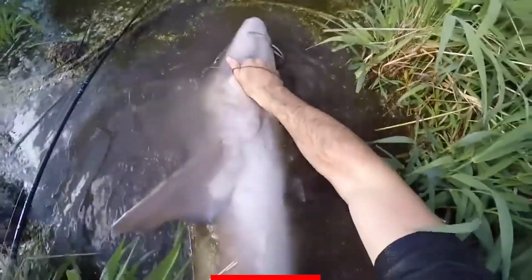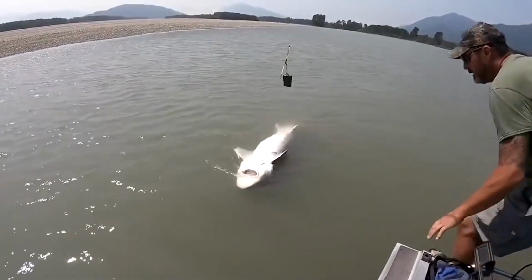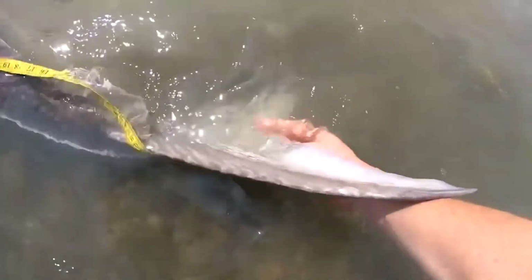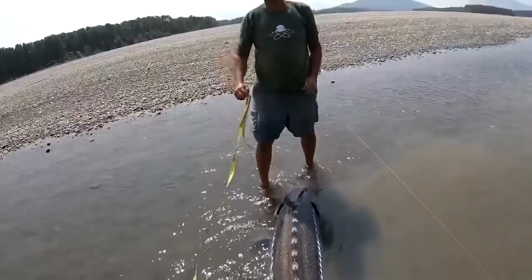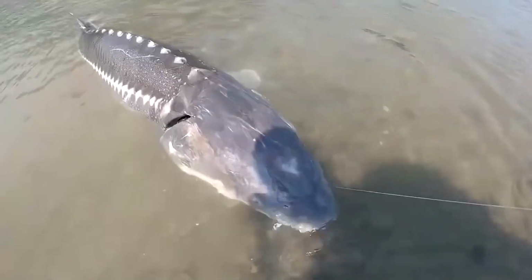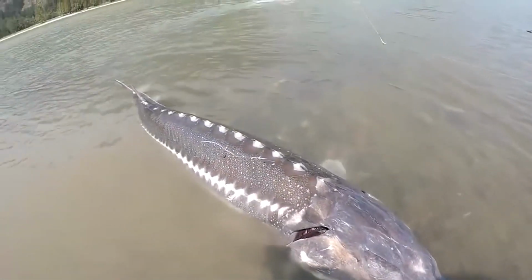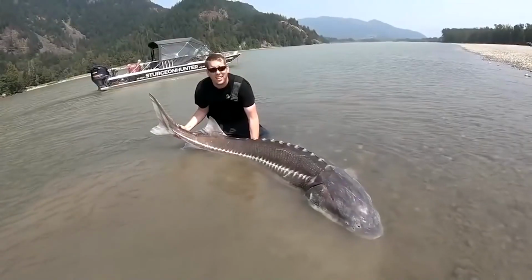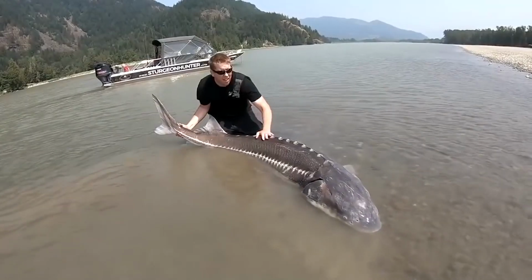Number 2. Sturgeon. According to the company that planned the fishing excursion, a giant sturgeon captured near Lillooet, BC on Father's Day may be the largest ever landed on that stretch of the Fraser River. The roughly 700-pound fish was believed to be 110 years old by River Monster Adventures. It was around 10 feet long with a girth of 57 inches.